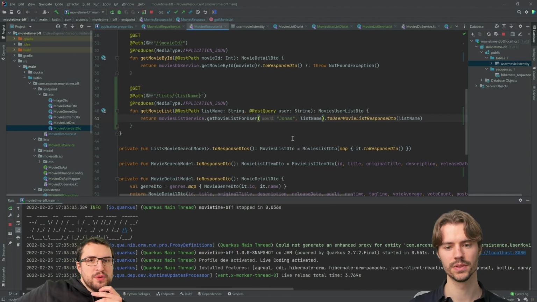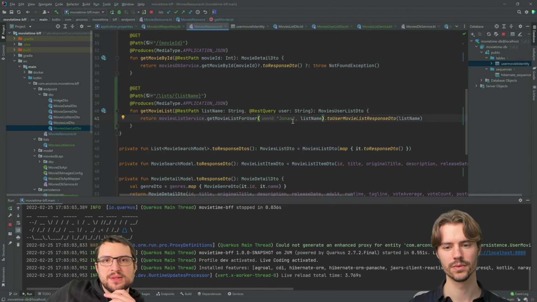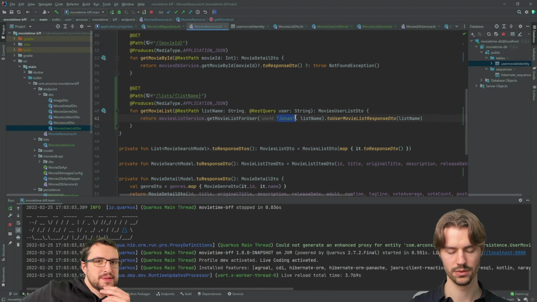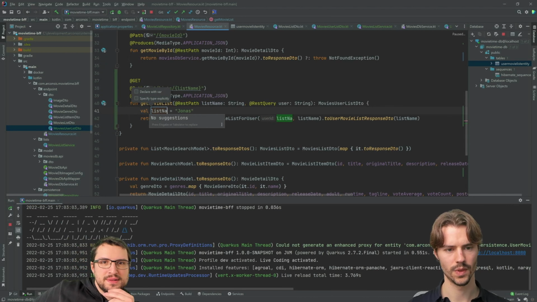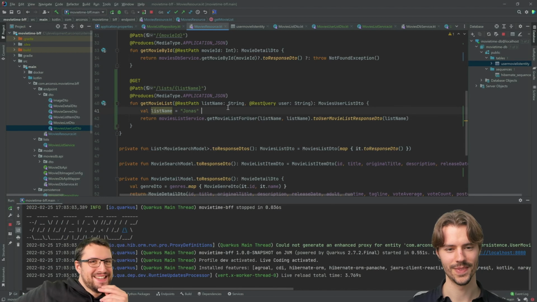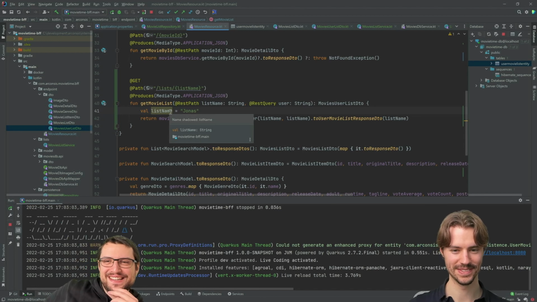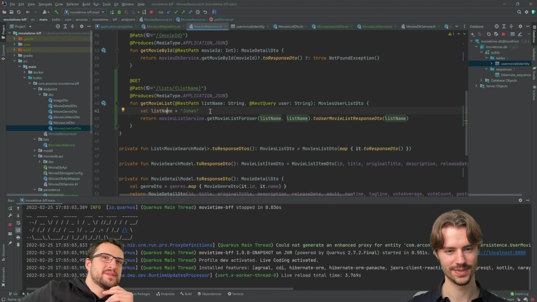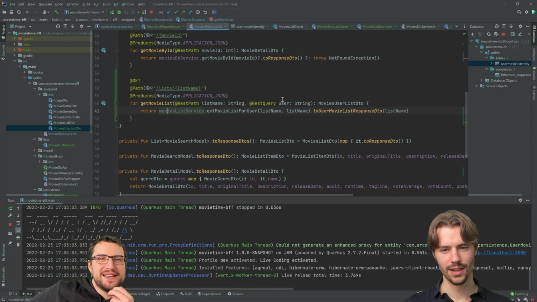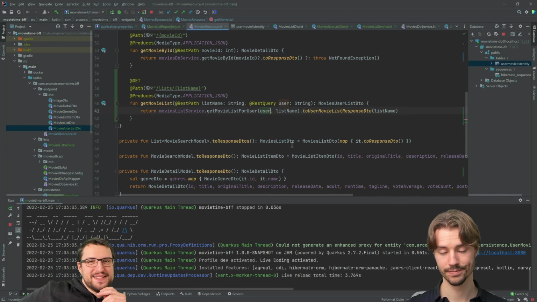Is it always so? If you would put in list name there and the property is called user ID, would it then show it? I think so. No, it's not that smart. Come on, IntelliJ. I'm a bit disappointed now. I think if you pass in a variable, then in most cases the variable should be named correctly, so it then doesn't show it.